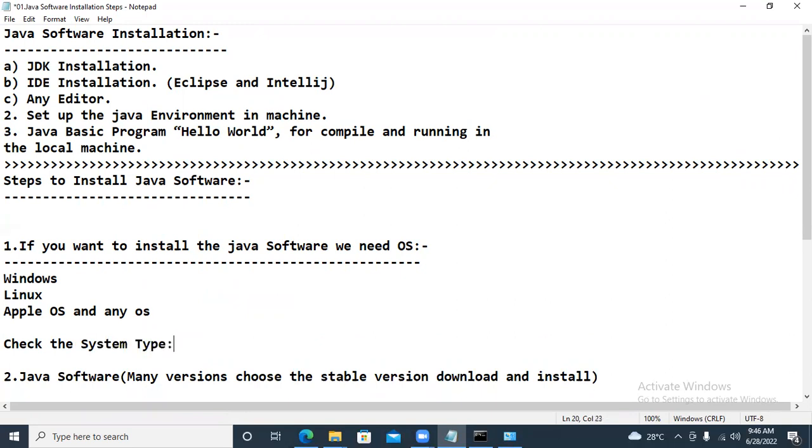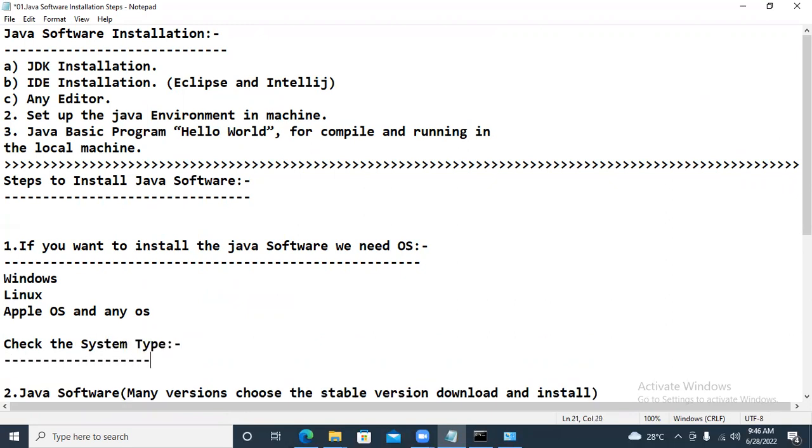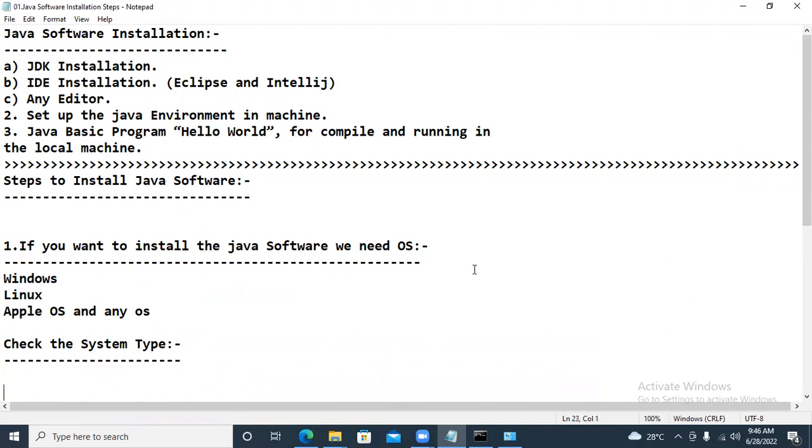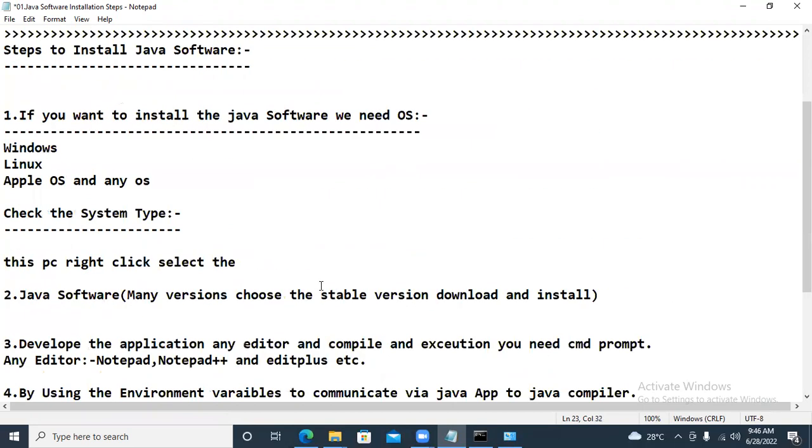First, what you need to do is check the system type. How can you check the system type? Go to This PC, right click, and select Properties. What screen do you get?